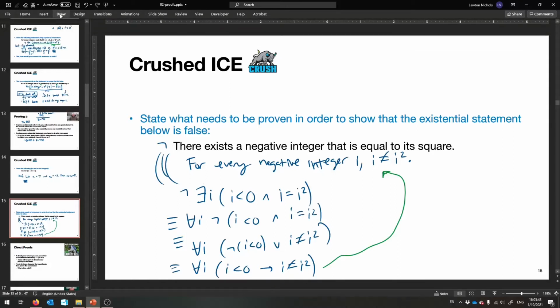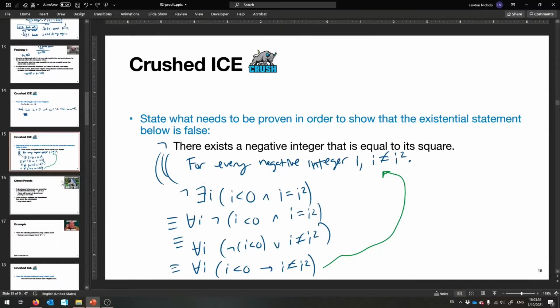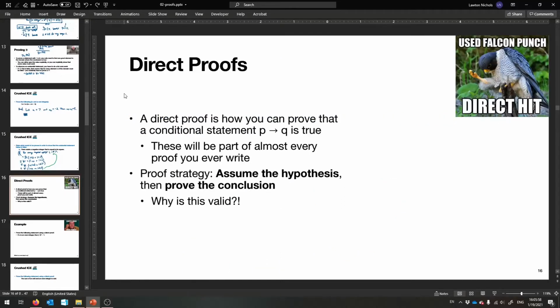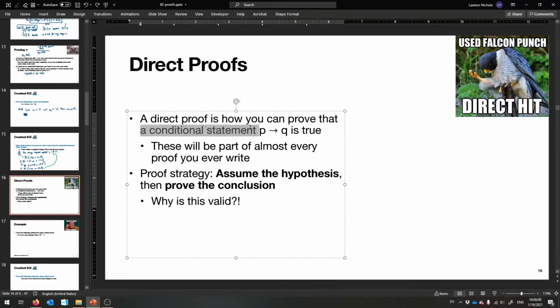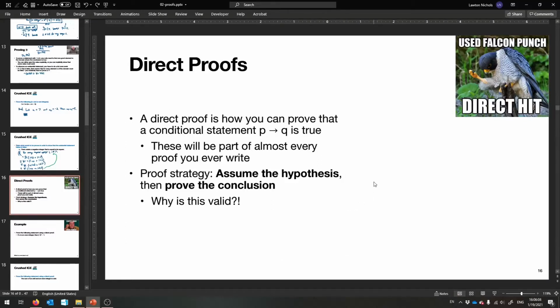So hopefully it's all coming together, and you're making great leaps in your proof abilities. The next thing that I want to teach you is how to prove a conditional statement, because these will be everywhere. They will always come up. You will always be proving things like this, because you're always going to make some kind of assumption, usually. I can actually use it on one of the things that we just had an example of, one of our questions. I think I remember an implication.